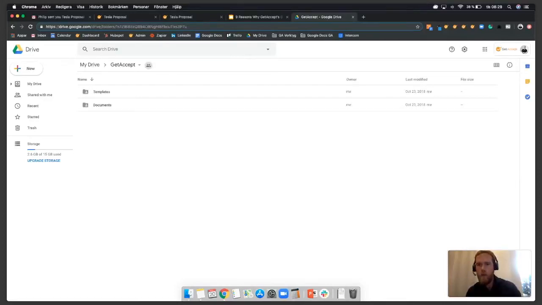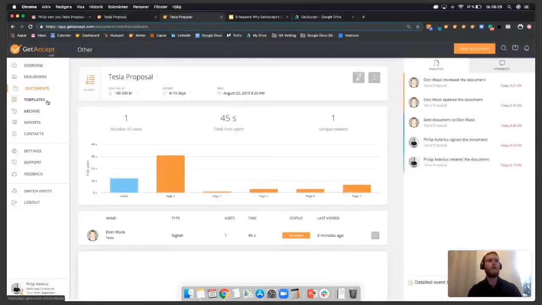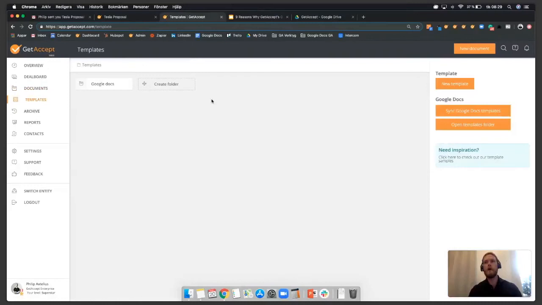Let's see, what team structure do you allow in terms of access? Users, team, region, country, company? That's a very good question. It's the structure you set up in GetAccept, actually. If you have a user, the user can see the templates as a user. You can also structure whether you want the user to have access to this template or that template. So you can do that.